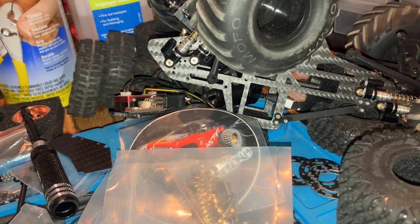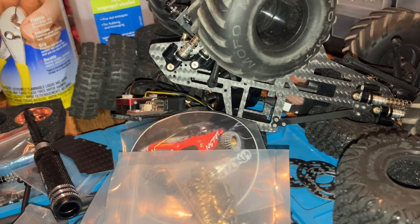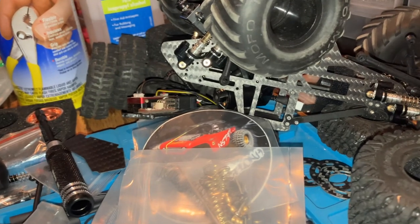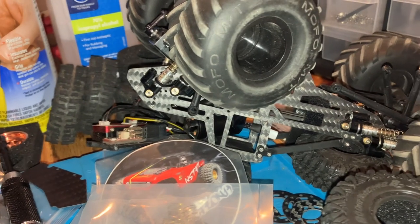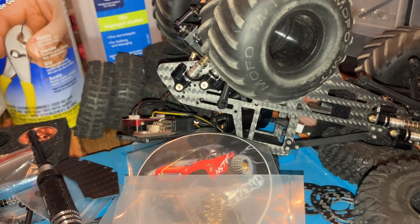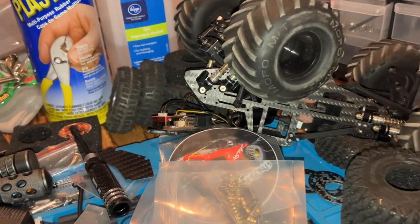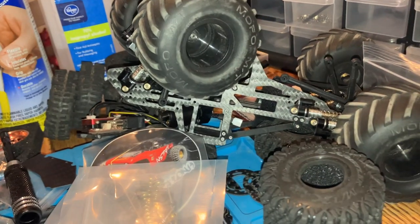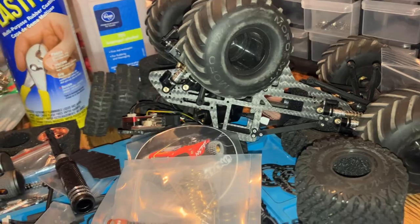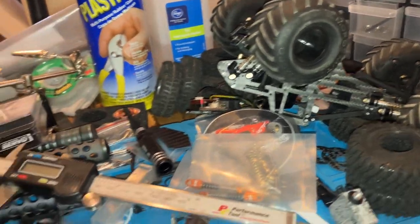The motor did not wiggle away from the mount. It was the motor mount wiggling away from the transmission. So that little wiggle made it so the gears weren't catching as well. I caught it. Haven't driven it in a little bit until I re-Loctite all that down. But I got about a couple dozen battery packs out of it before it needed a tune-up. But that's what happens when your monster truck's flying through the air.